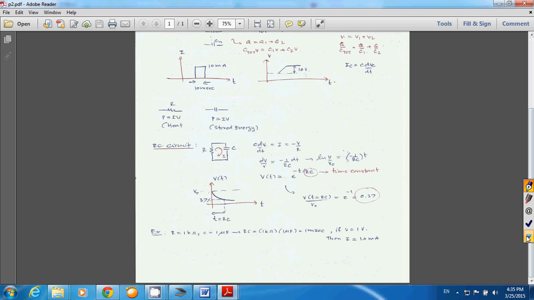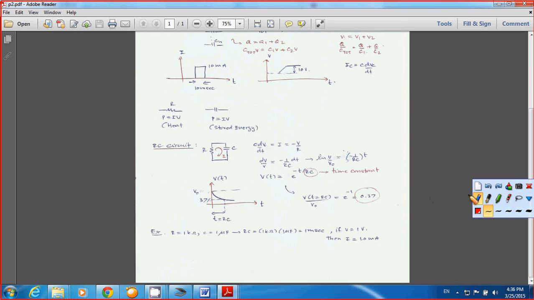Now for our circuit analysis, or the application of our capacitor, take a look at a simple circuit. You have R in series with a capacitor. You have current flowing through the circuit like this. So you can use the equation: the I that's flowing through C and through R are the same because this is in series. And for IC, you simply apply C dV by dt, and of course it's going to be equal to the I that also passes through R. This means the I through R, since R and C have the same voltage because they are in parallel, so this is the current flowing through R, and this is the current flowing through C.